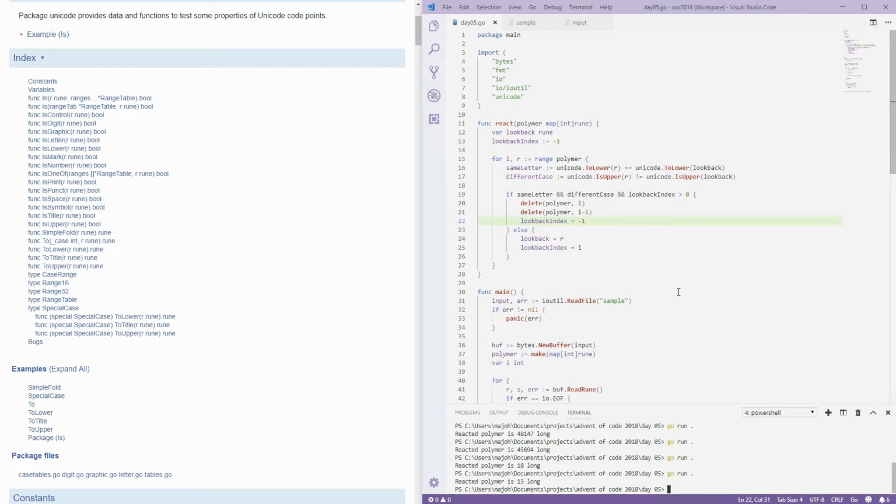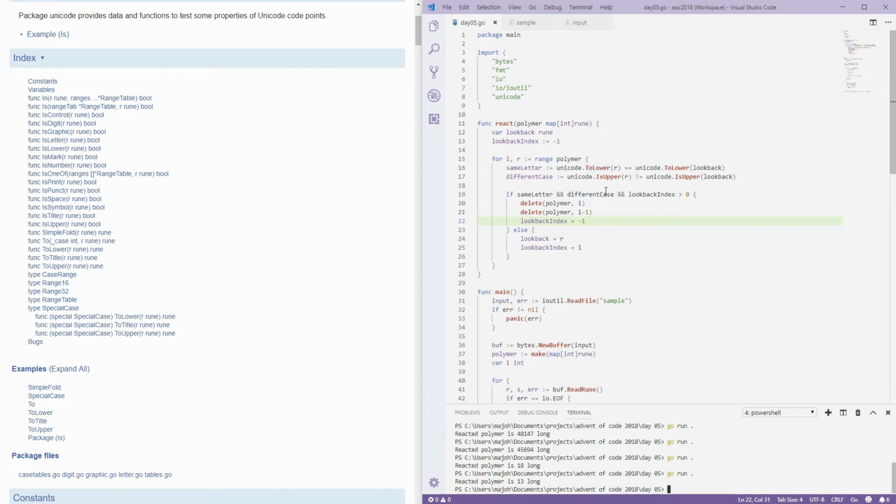Let's see. What about the first time around? The first time around, you can't delete anything because that is not true, and then we just set the look back and look back index. Then the next time around, we do have a chance to check it.